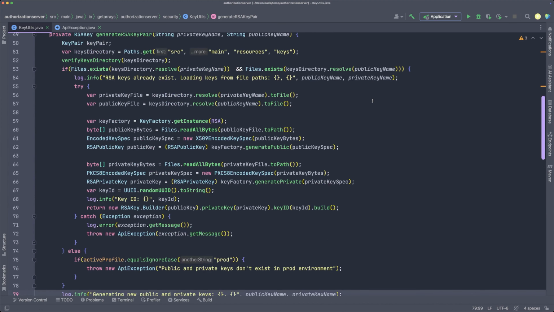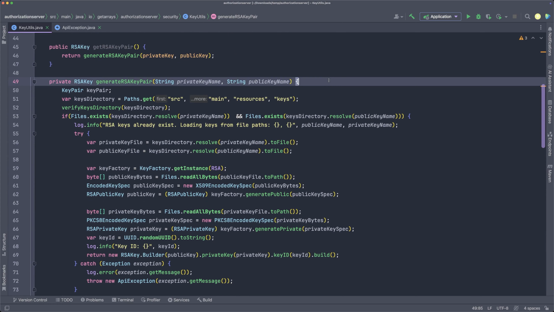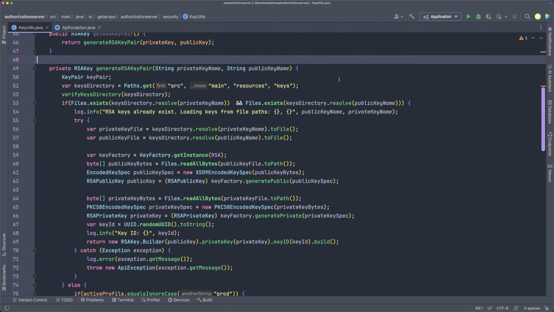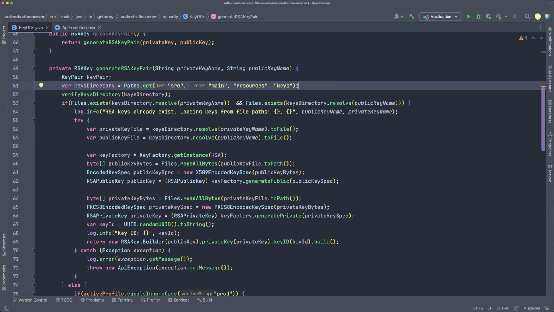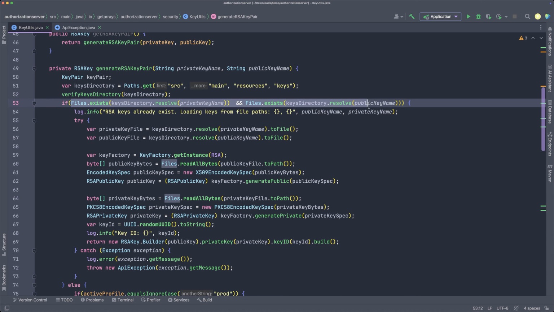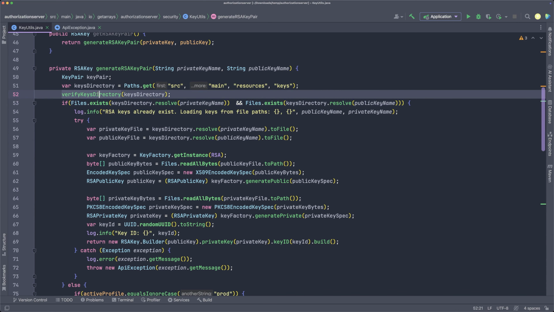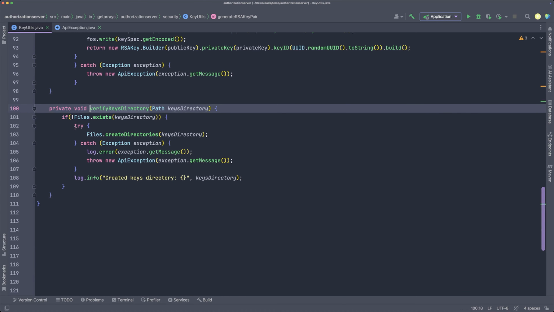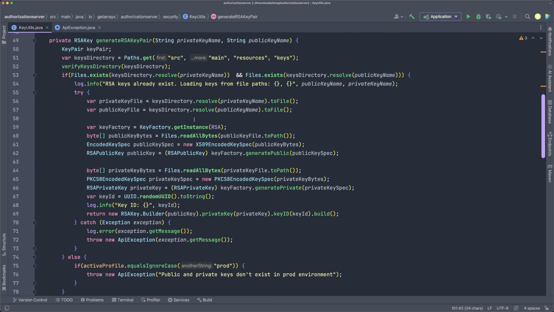So again, just one quick overview of what we're doing. We're generating key pairs, and we're gonna look inside of this directory. If the directory doesn't exist, we'll create it on the fly, which would mean that the files don't exist. But again, we're checking to see if the file exists. So next time around, if the directory already exists with the file, it will not do anything here because we have a condition to see if it exists or not. So if it already exists, then it's going to check to see if the file exists. Like if we have the actual files.